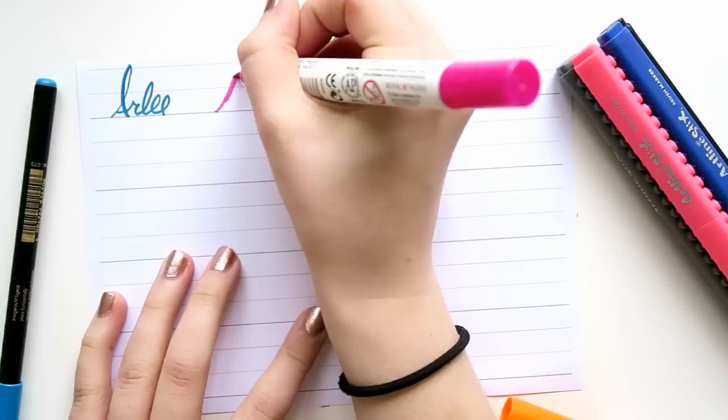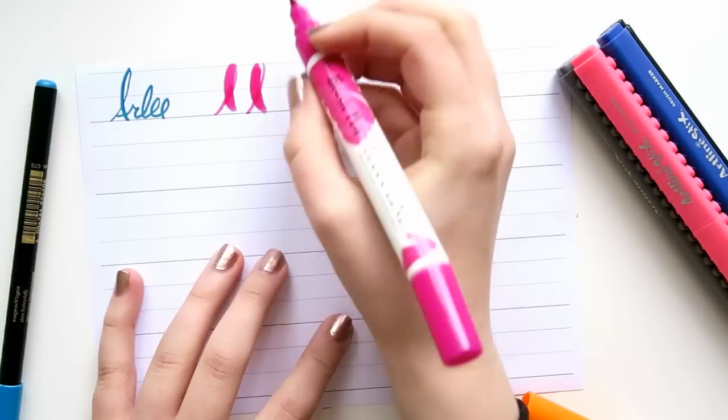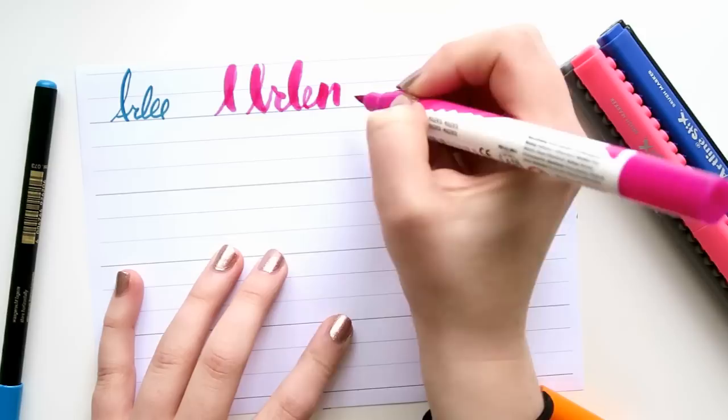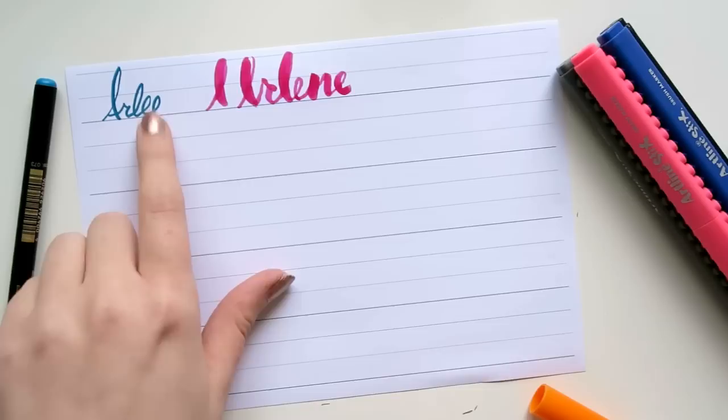Skinny, fat on the way down. Up, skinny, fat on the way down. Okay, so far I like this one better than this one. This one you need to write a lot bigger. I'm gonna try this blue.